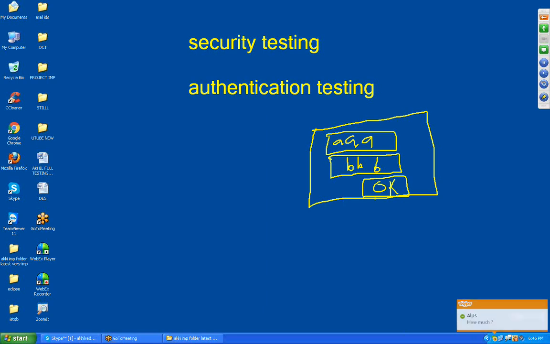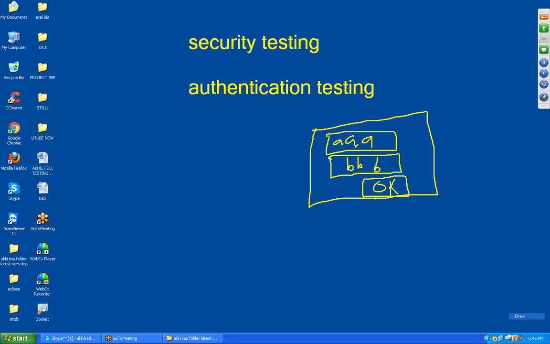In that situation, not only the right username and right password, we will take different wrong usernames and wrong passwords. So in that situation, whether that application is allowing or not, we will do testing. That's why that is called authentication testing.